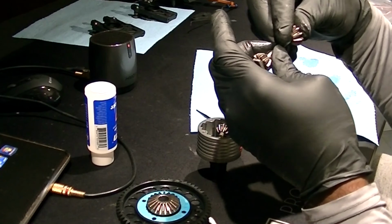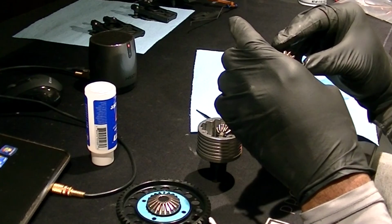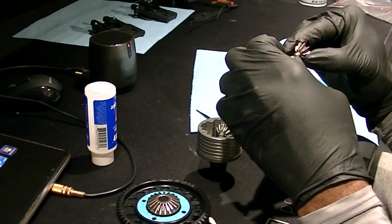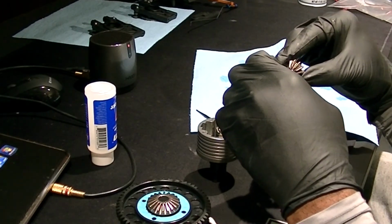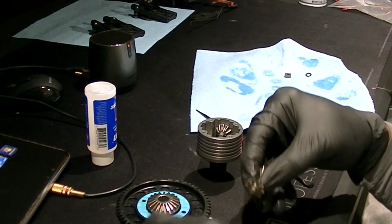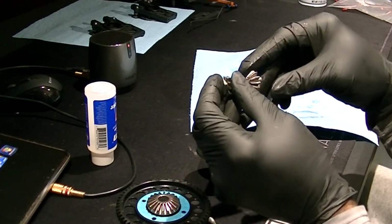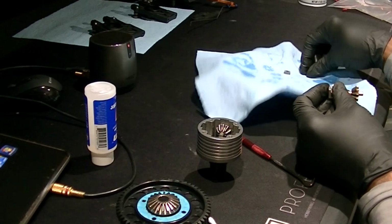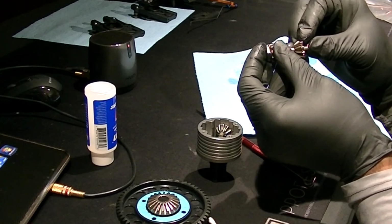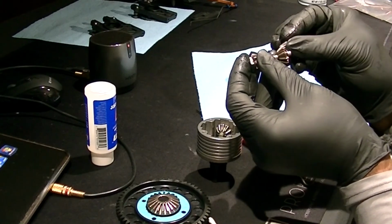Like I said, today I'm only going to run a million in the center diff. I'm going to run 500 in the rear. And I got 100K already in the front. I'm going to leave that 100K in there. I want to go with a 200 in the front, but I'm going to leave the 100K in. Call it a day. But eventually I am going to try the 200 out. I'm going to be bashing, running it hard, so I'm not really worried about the racing aspect of it all. Like I say, I don't have a close track, so it doesn't even matter.